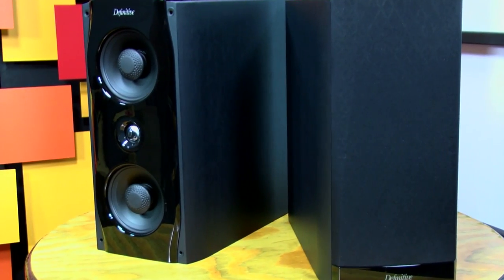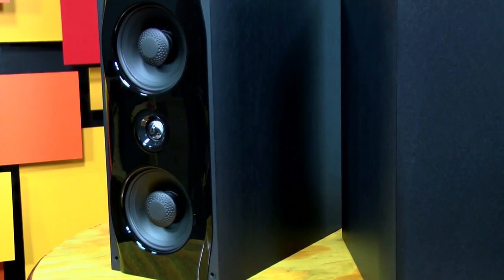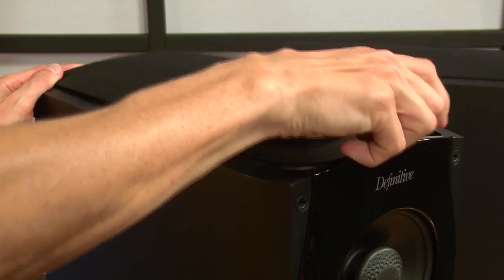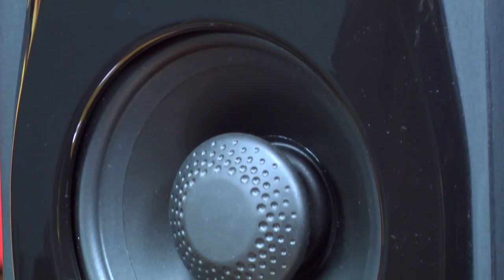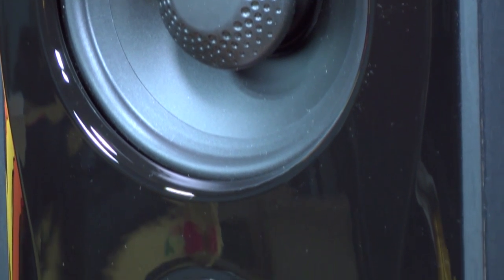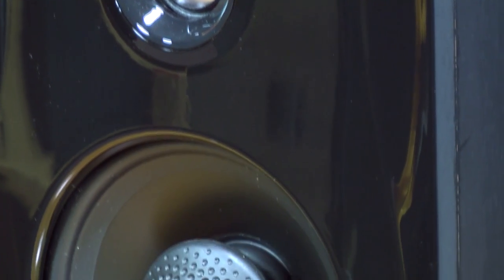If you look at the speakers, you'll note they're really deep — a little over 15 inches — making them nearly as deep as they are tall. The whole top of the speaker is a passive bass radiator measuring 6 by 12. I think this design is partially responsible for the clarity of the speaker, even when content gets thicker with more instrumentation. The tweeter is a second-generation aluminum dome model, and the two 5.25-inch drivers use aluminum cast baskets and a uniquely styled phase plug. The front drivers and tweeter are arranged in a true D'Appolito array and flush mounted to the cabinet, with a curved plastic cover placed over top to reduce diffraction.